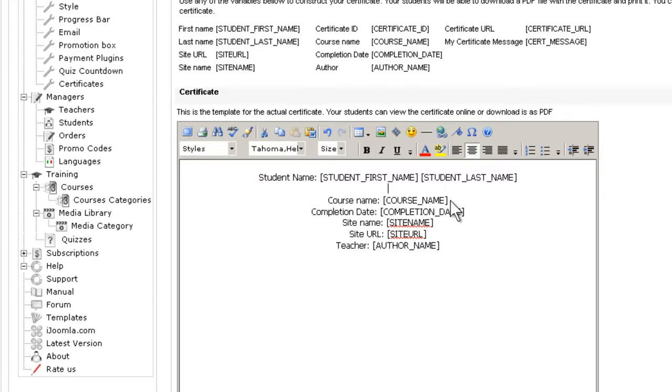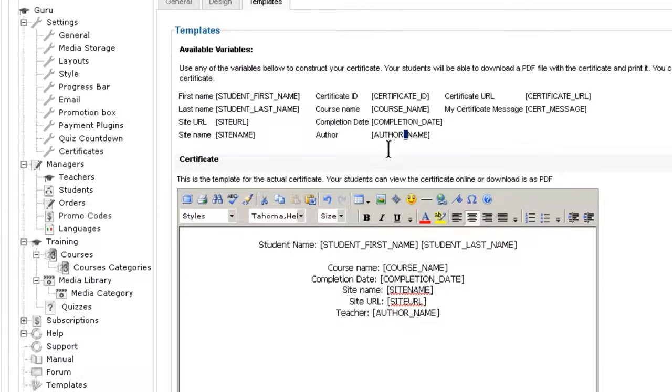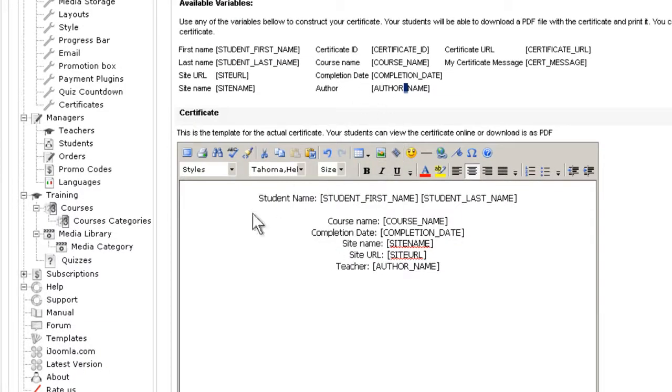It's just another template that you can do whatever you want with, and you can also add any of the variables on top. Just make sure you choose the variable itself, which is the ones that have the brackets with the capital letters. Make sure you don't remove any brackets or the underscore or anything like that, and you can place it here inside the template.